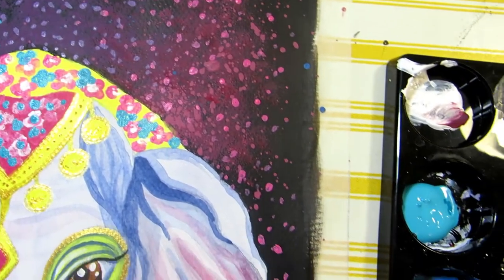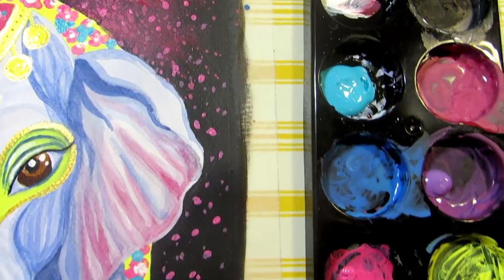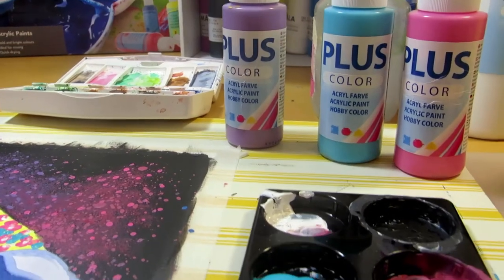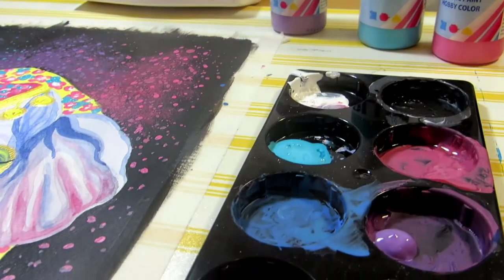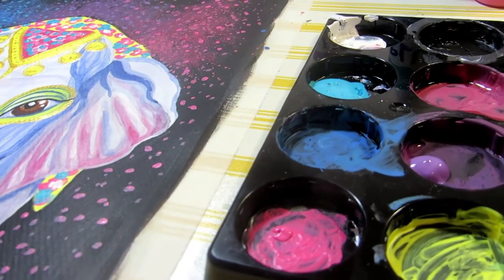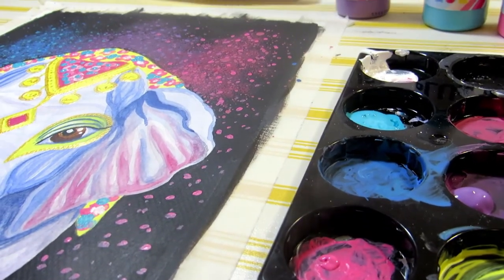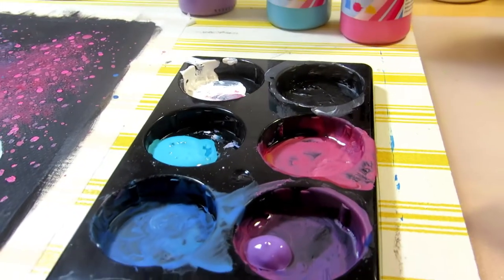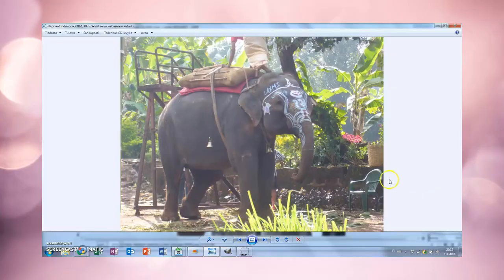Hi everyone! Today I'm painting an elephant for Holi, the Indian Festival of Colors. And I'm talking through the process of painting it with watercolor and acrylics and sponge painting and splattering paint for a Holi powder-like effect for the background. Let's start with the sketching stage.